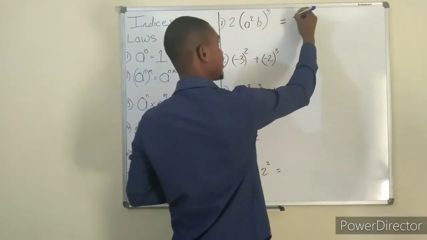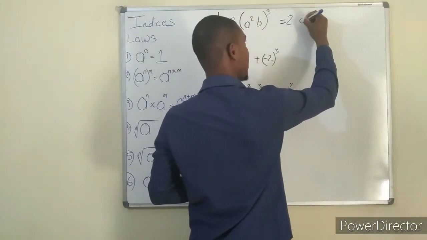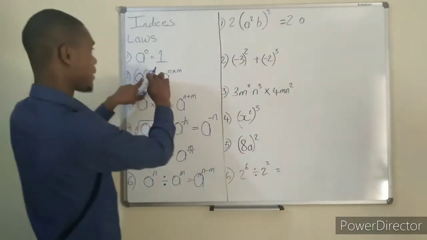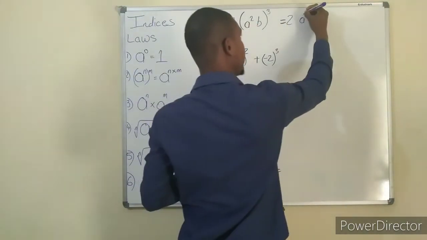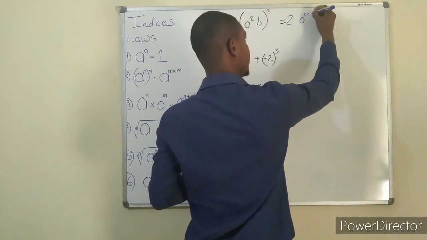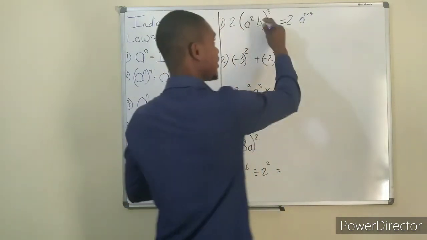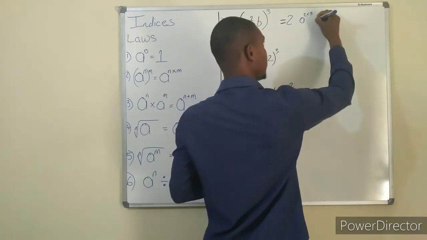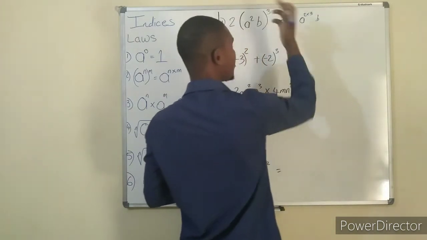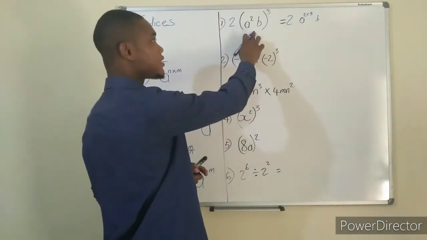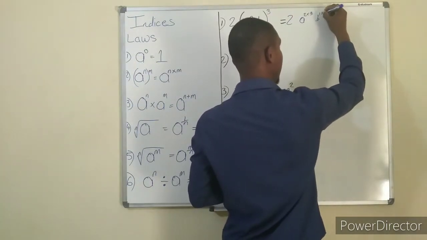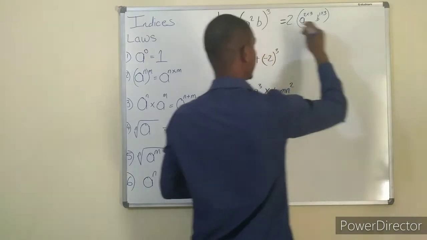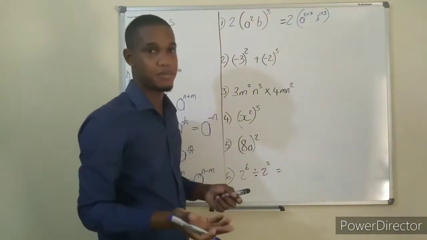So this would basically be saying 2, then you have a. Apply the rule, n multiplied by m, so it's a squared times 3, then you have b, and once you see a variable by itself, the power is always 1. So it would be b raised to the first power times 3. So we put the power on the inside basically.